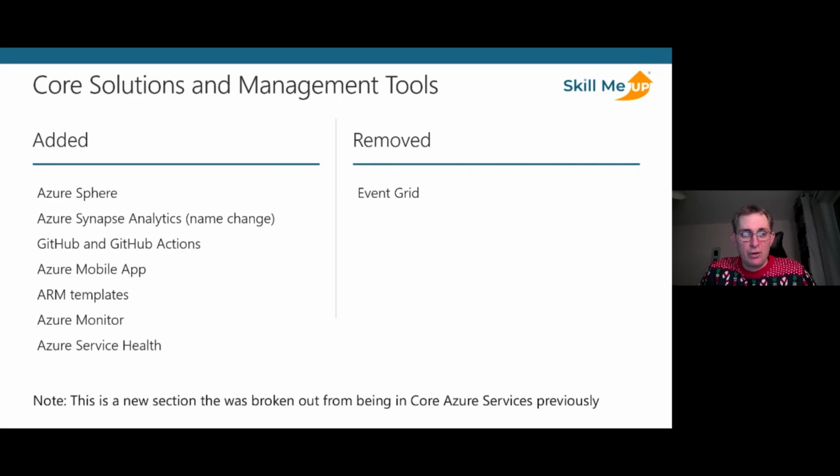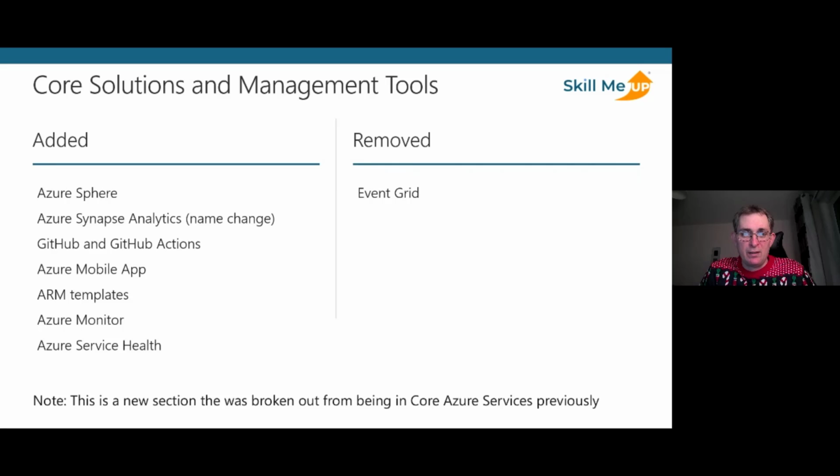They also brought in Azure Monitor and Azure Service Health, which I think are really good additions, because when you put something into Azure and you've got it running in production, you want to have a look in and see what's happening. Azure Monitor is very good at giving you, as a developer or as someone monitoring your Azure resources, a way to go in and see what's happening. So Azure Monitor and Azure Service Health are pretty good additions. And on the right-hand side, they've moved Event Grid. I reckon they've moved Event Grid out of there because it's more an Azure service that you would use and probably more relevant to the developer exams, to be honest.